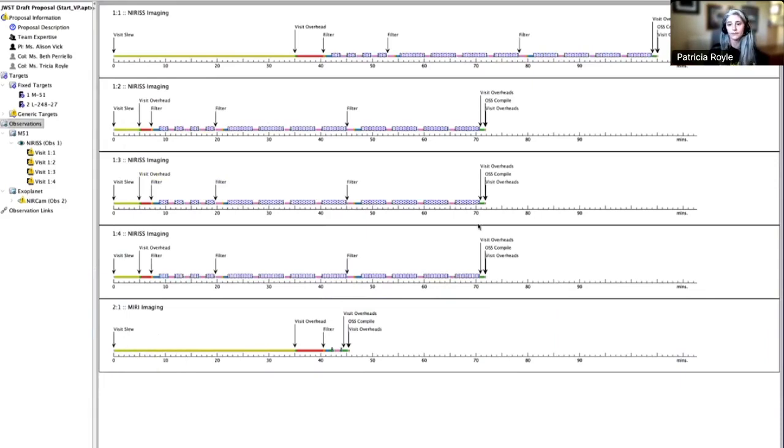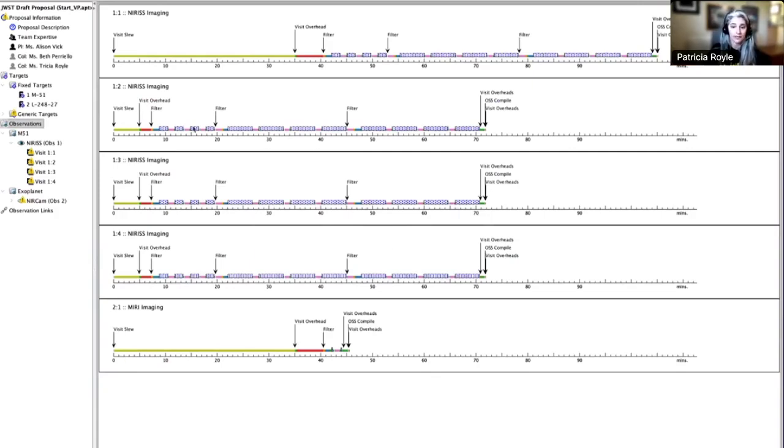This provides a little bit of a sanity check for you to look at this and make sure that you're seeing that visual representation of what you would expect, the number of exposures, the relative length of them, making sure everything looks correct.